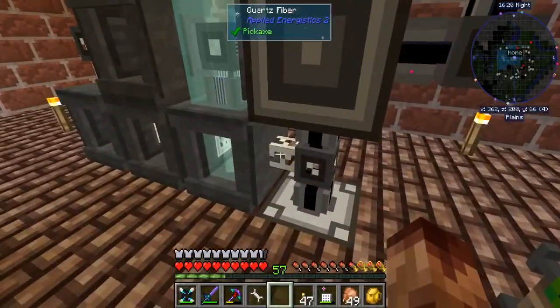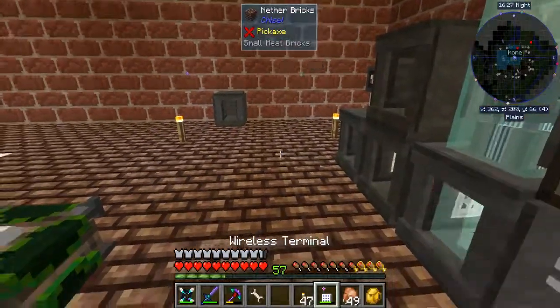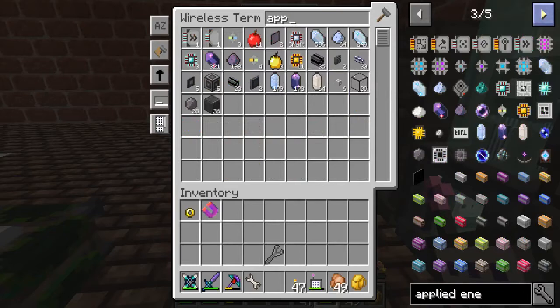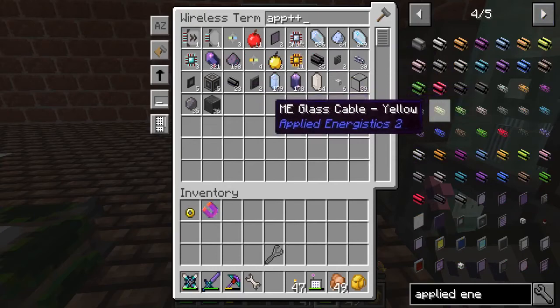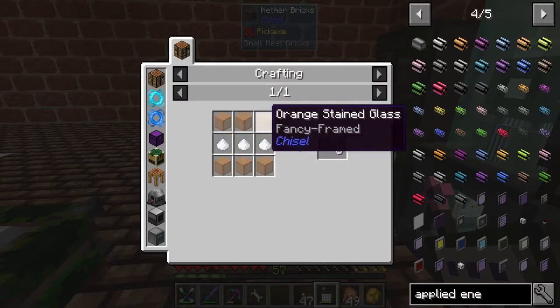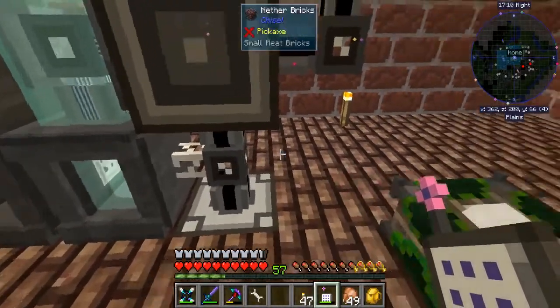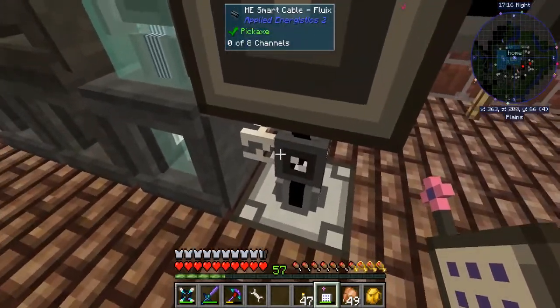And then what I did was I just took the fiber cable. Just your quartz fiber cable. Let's see if we can find it real quick. One second. Okay, let's go ahead and find a quartz fiber cable. Right there. Just crushed quartz and regular glass will give you fiber cables. So you don't want to take up any channels or anything. And these right here are not taking up any channels.